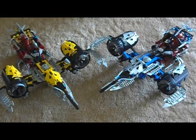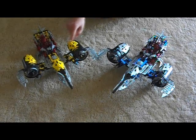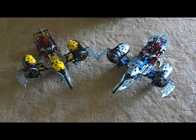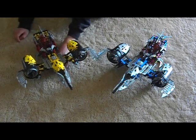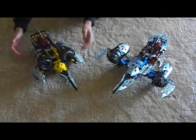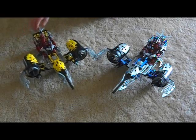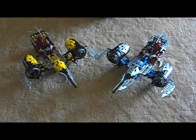Now we're going to do a comparison. Here they are together, and they're very different color-wise. Pretty much all the blue and silver pieces are yellow on this one, except for a couple. They both have their functions of spreading out. You can take the Antros in or out, and now I have two Antros special editions, so that's cool.